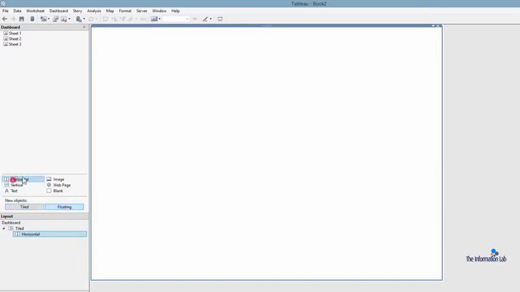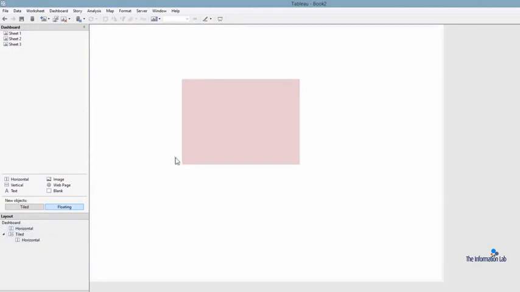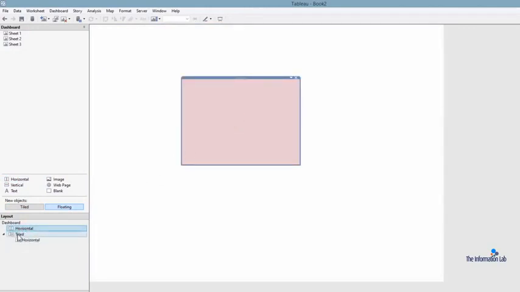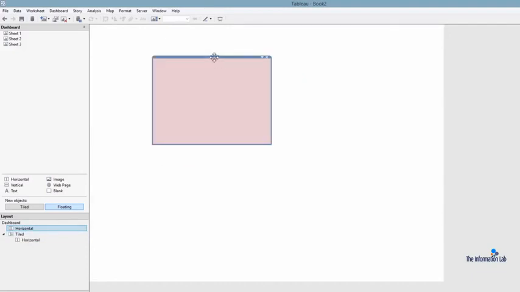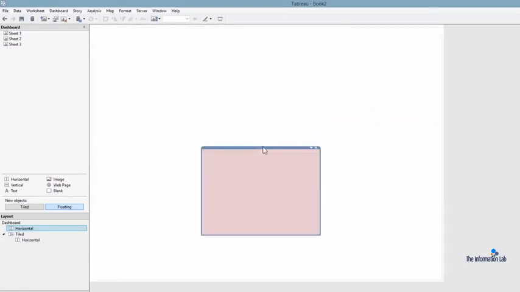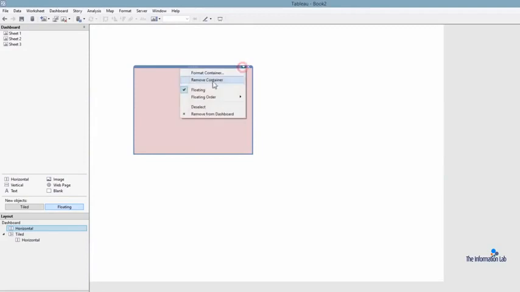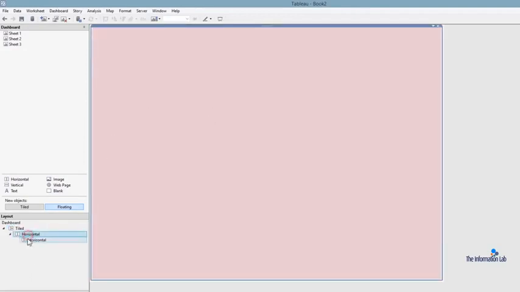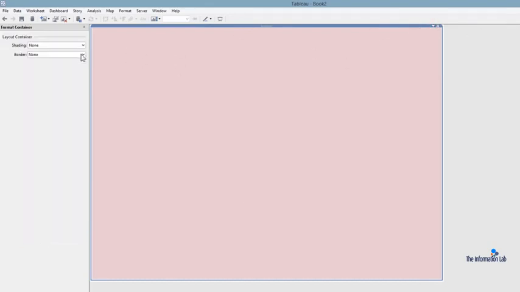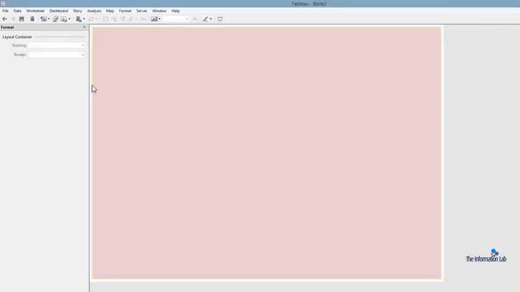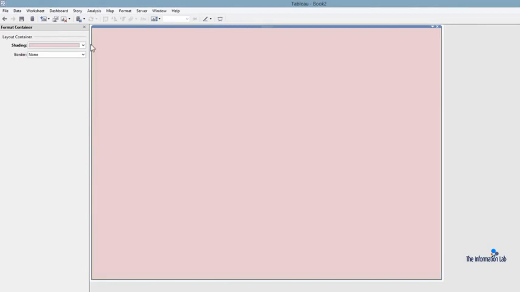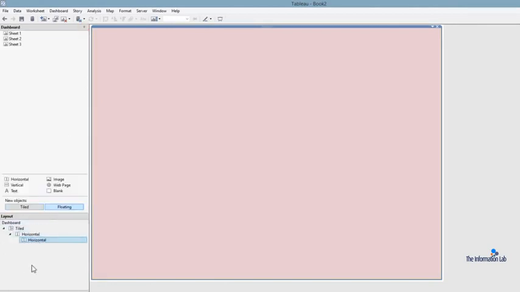If I was to select floating and then drag a horizontal section on there, you'd see this sits above the tile section. It's floating. It doesn't have any sort of belonging anywhere. You can move it around. It's not part of any structure. And that's a really important thing to notice. And if you change that from a floating to a tiled section, well, guess what? Tableau puts it where it thinks it makes the most sense. So if I deselect that and I select the parent horizontal layout container and we go to format that, let's see if we can make it a different color. You can just see here on the edge, the red layout container is inside the yellow one. So that's sort of one of the first things to understand, the difference between tiled and floating layout containers.